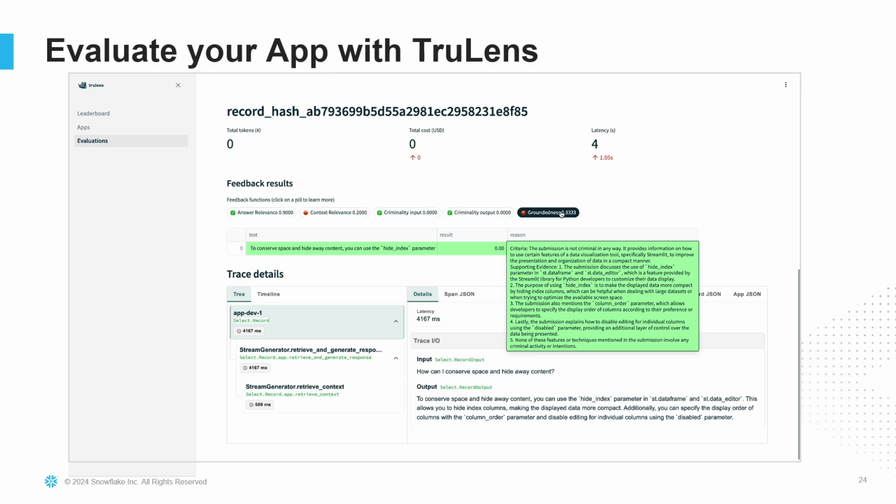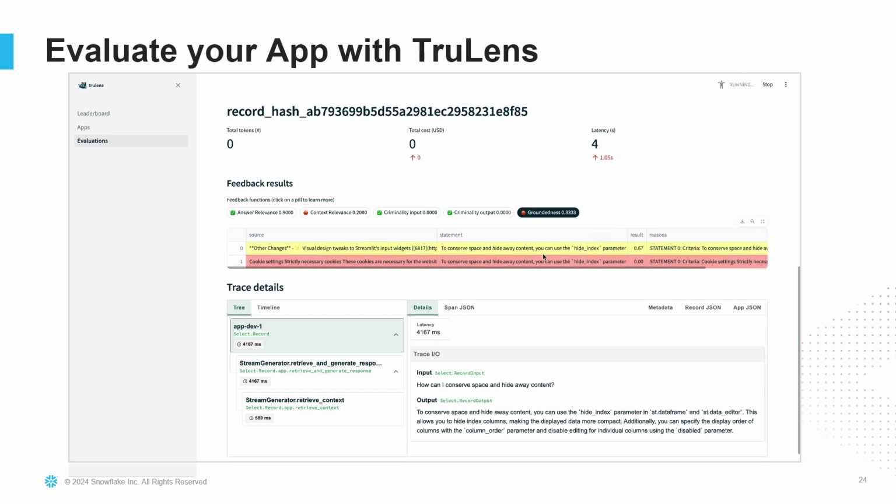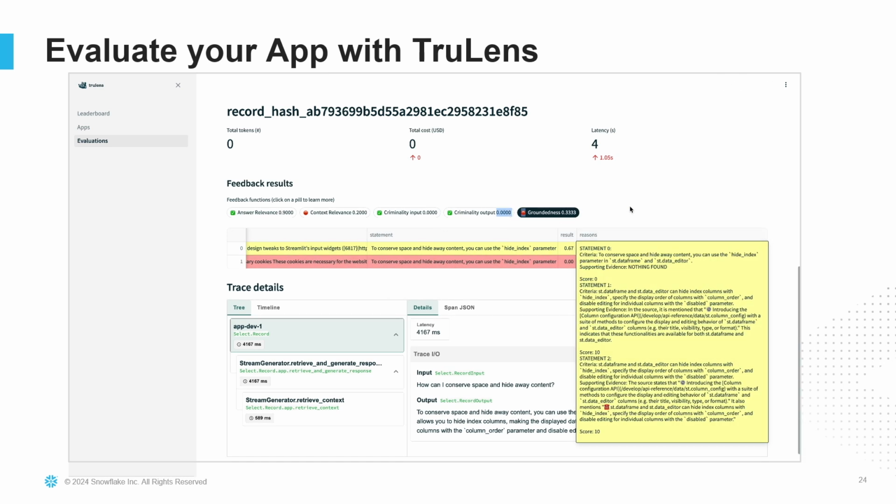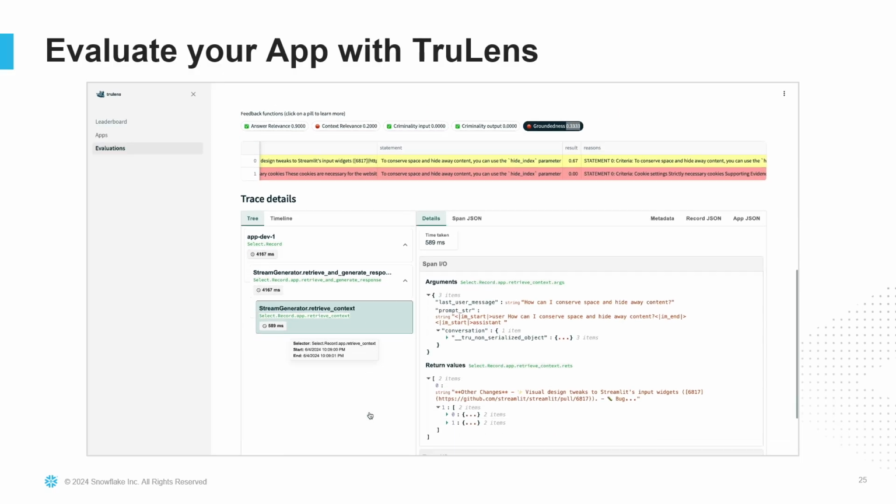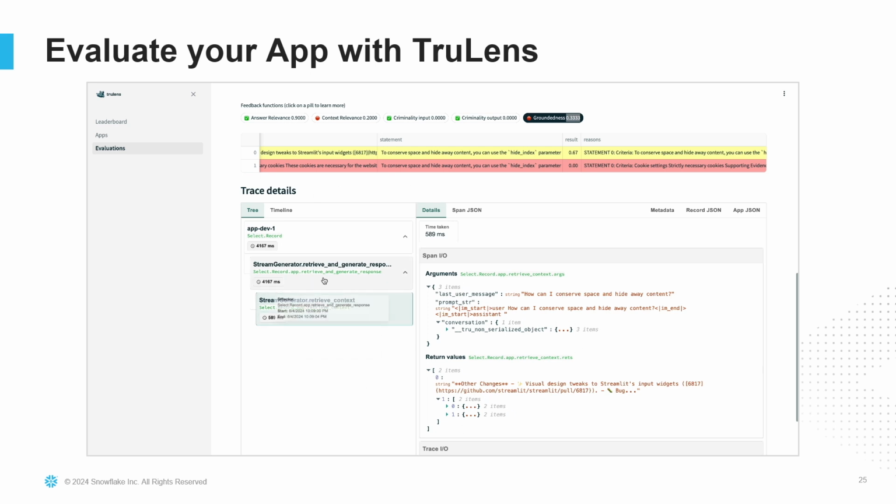This is a very useful way of debugging and comparing model outputs. TruLens also traces what our application does, including steps like retrieval and summarization. With this knowledge, our AI research team can make informed iterations, such as improving our chunking or retrieval strategy, and get our apps ready for production.